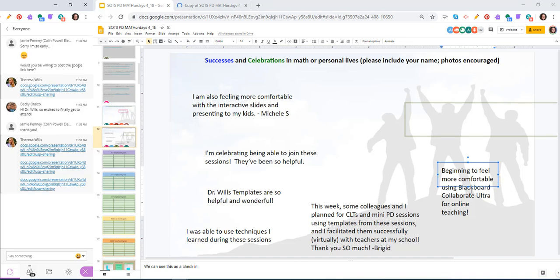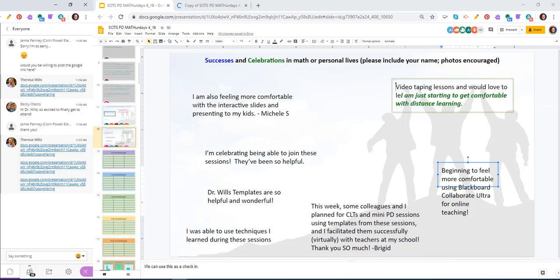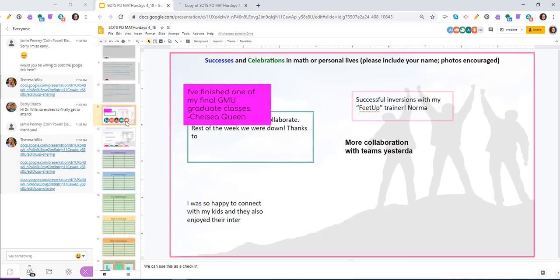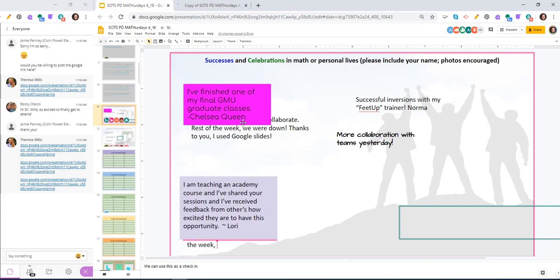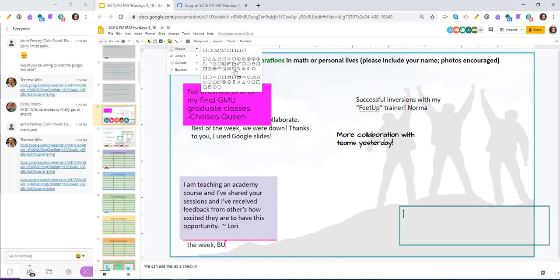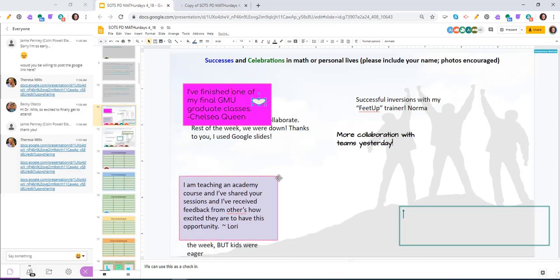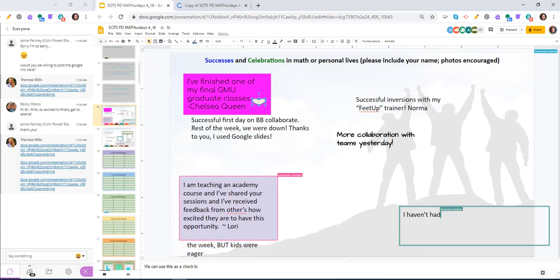I teach in Fairfax County, and we had a hiccup with Blackboard Collaborate giving students direct links. So we had to actually create buttons on Blackboard Collaborate, so the students now have to go a different way. But overall, I feel comfortable also sharing slides, and thank you for your templates. I'm beginning to use them. So overall, I feel comfortable.